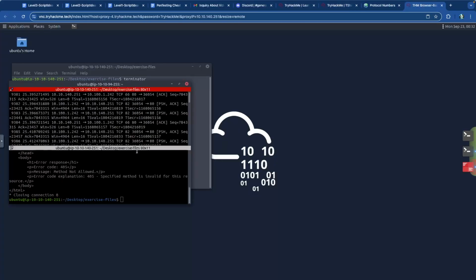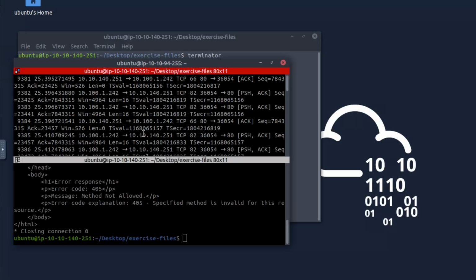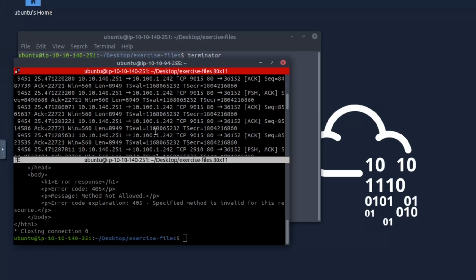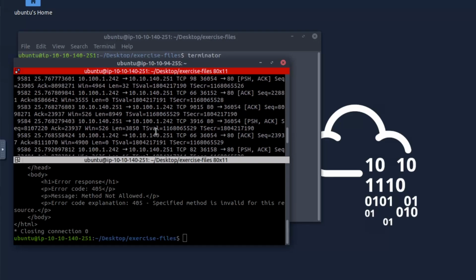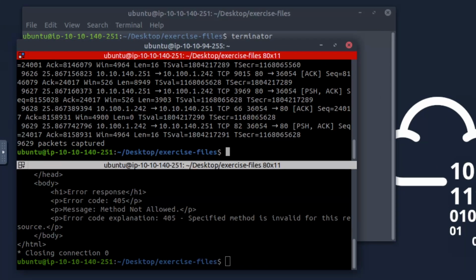So let's see. I'm actually going to rerun basically the commands that we had over here. But the one thing that I want to do is create an output file so that I can try to analyze the traffic a little bit easier. And I think that would probably be the best way that we can do this. It doesn't specify which commands to run inside of the terminator. It just says to run what we see inside of the above terminal. Run the above terminator terminals on the target machine. Yeah, that's the only thing that it shows right here.